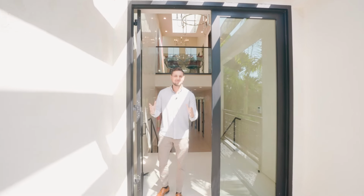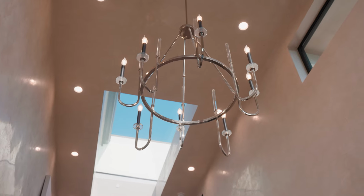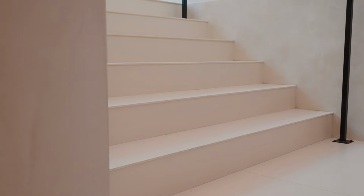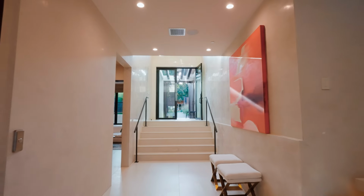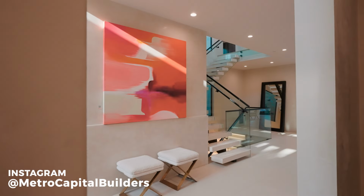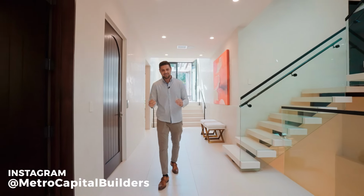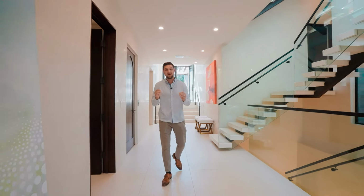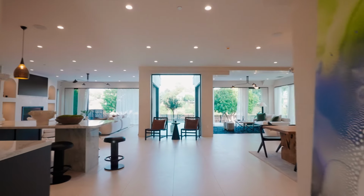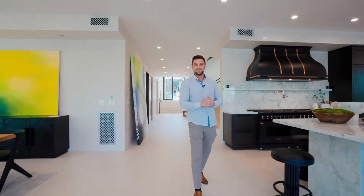Walking through this covered entryway, we are greeted by Venetian plaster everywhere, extravagant light fixtures, walls of glass, and a sunk down living area with very unique and expensive tile. Reza with Metro Capital did a phenomenal job designing and building this house. The Venetian plaster with the slight sheen, color matching the Cosentino floors imported from Italy, is a perfect blend of elegance and style. And as we flip you around, we're gonna show you views of the bluff and this crazy kitchen that he built.